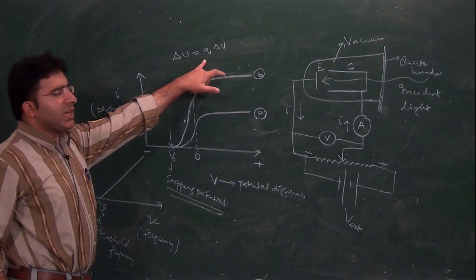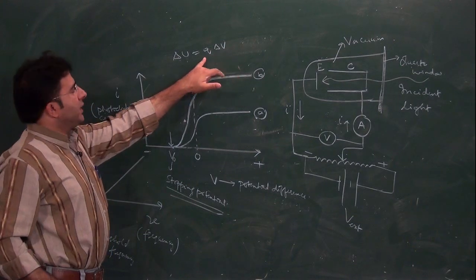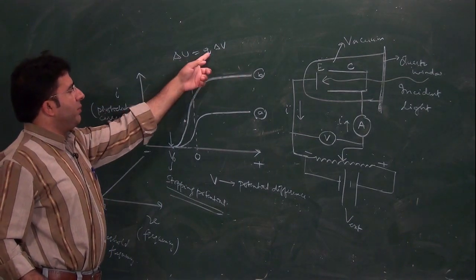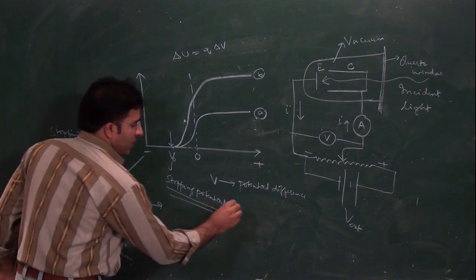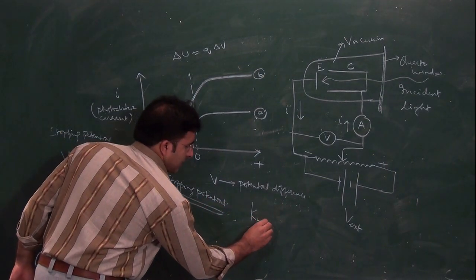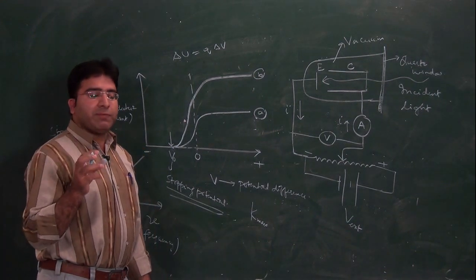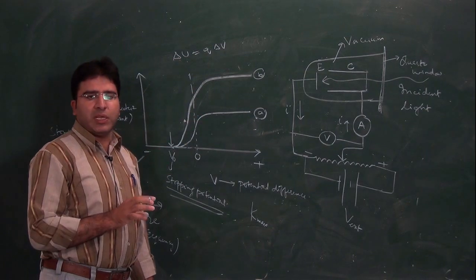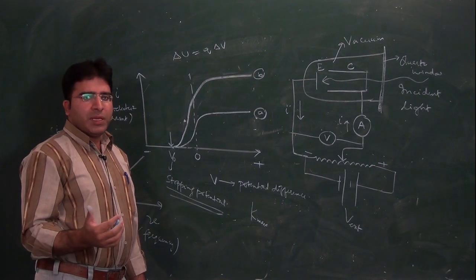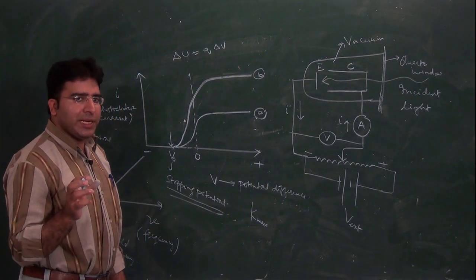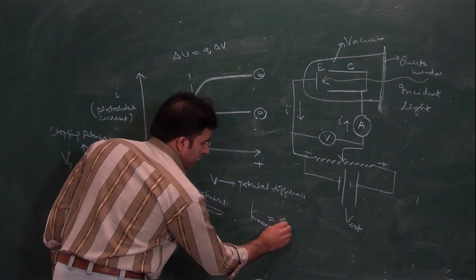That means if some charge Q moves between 2 points having potential difference delta V, then the change in its potential energy will be Q delta V. Using this idea, I can therefore write K max. What is K max? K max here is the kinetic energy of the fastest moving electrons in the lot which are emitted by the emitter. The fastest ones, their kinetic energy will be maximum in the lot. So K max must be equal to E V naught.